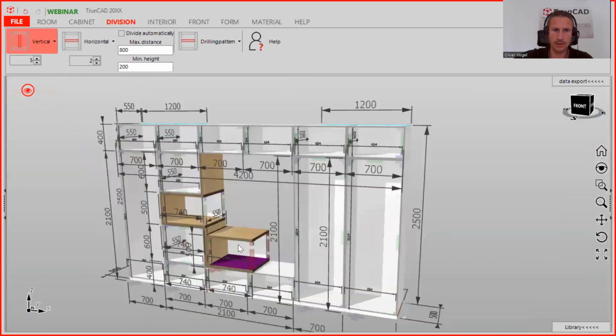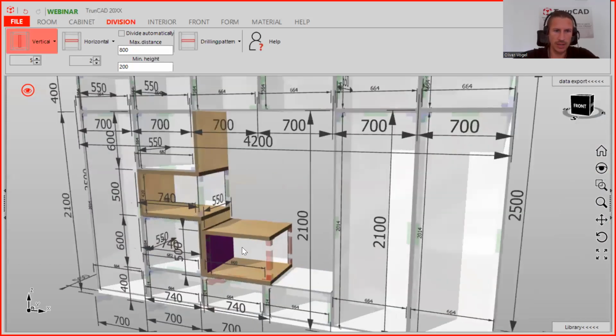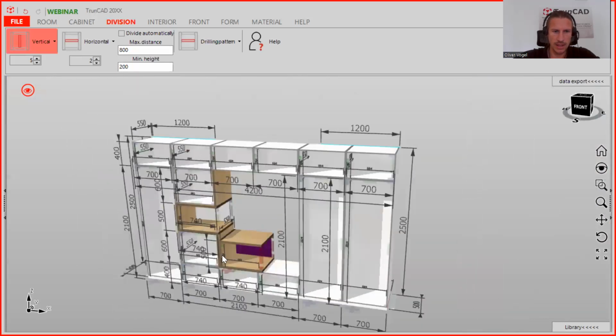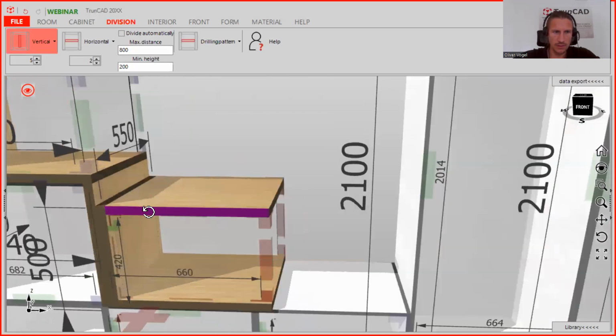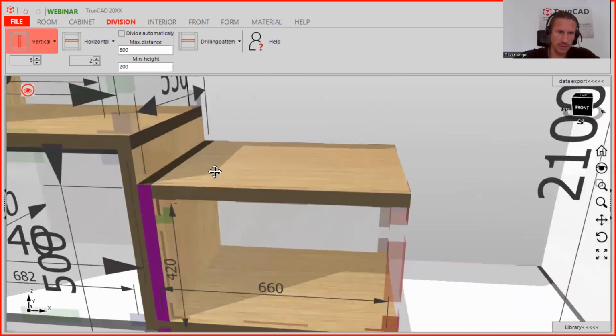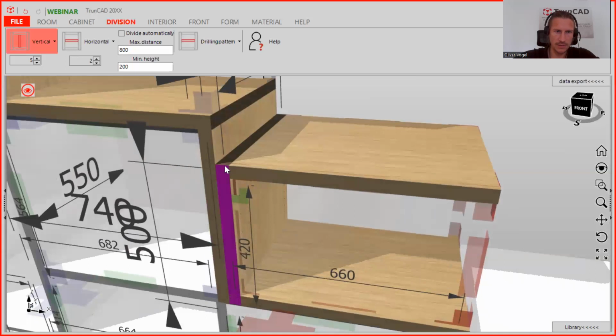So it's copied now, and we need to change the measurements. And also here we don't want to have the side because we have already a left side.